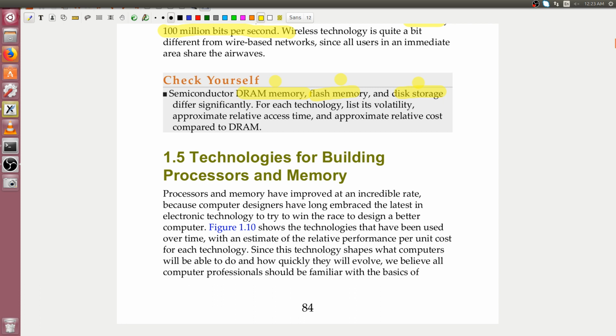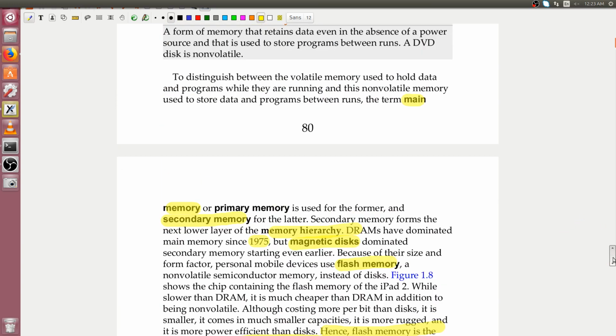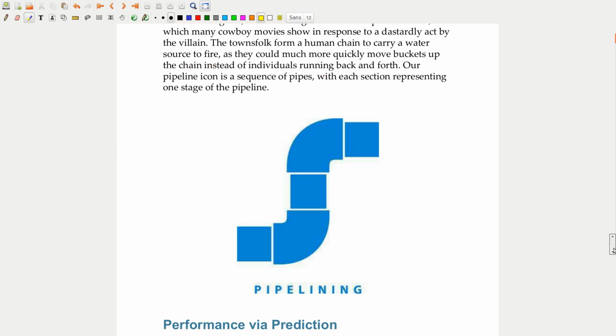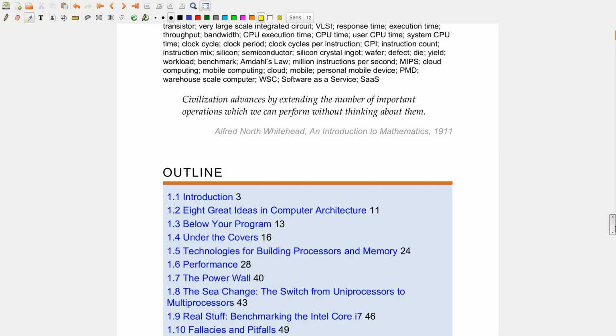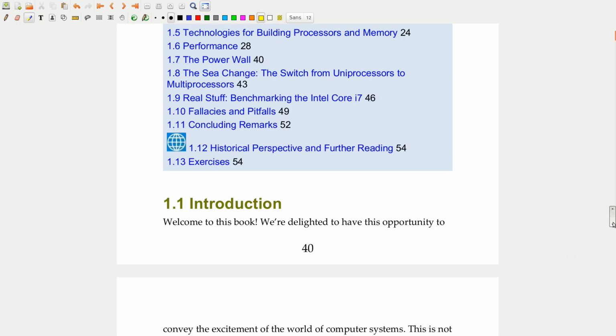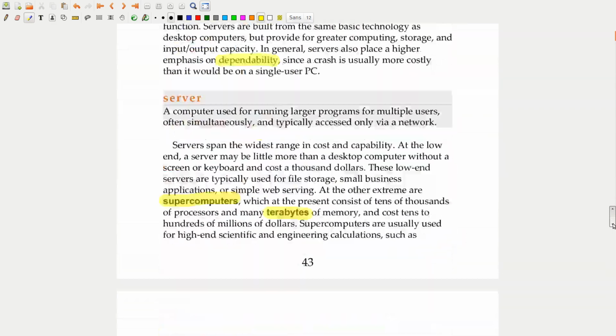Okay, so back to the question. The question was, why does the area labeled data path take up so much space on that A5 chip, that Apple chip that we were looking at? In order to answer this, it's probably good that we go back to the section on that chip, so we have some reference.